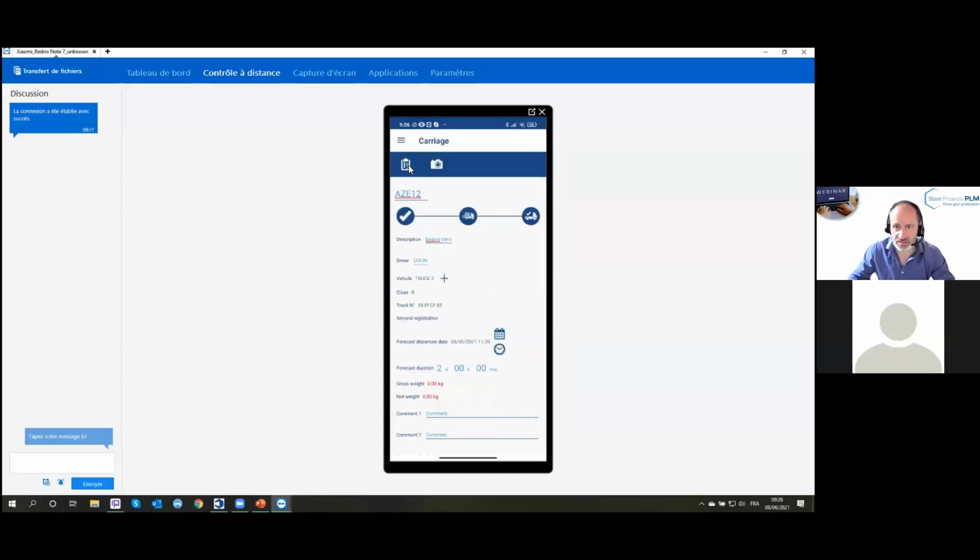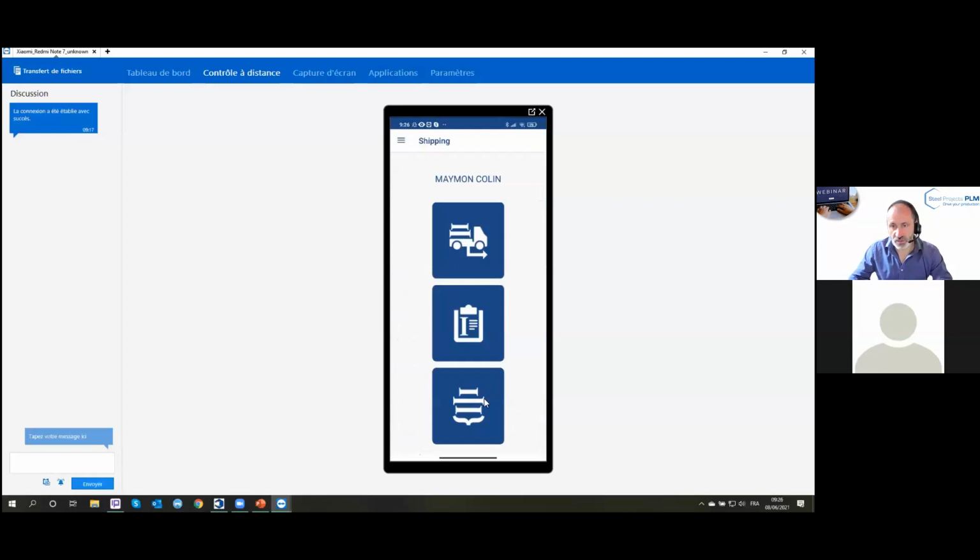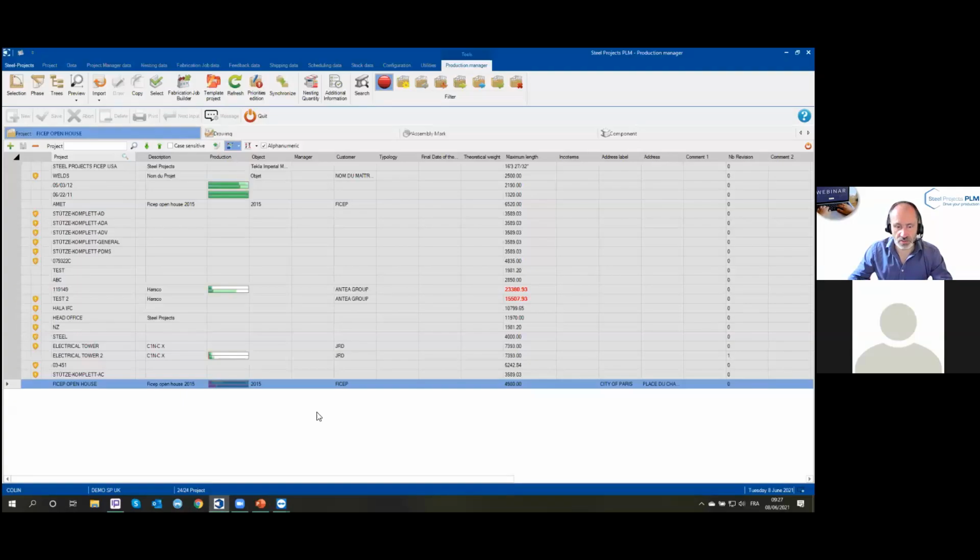Once again, there's nothing inside, so I need to put something inside. That's where I will click here. I will take my shipment AZE1 and add it in my transport, and I will save. So all good. Now we did pass through the 3 steps: creating a package, creating a shipment, and creating a transport, as we did in the shipping inside PLM. And all this information will come back automatically in PLM.